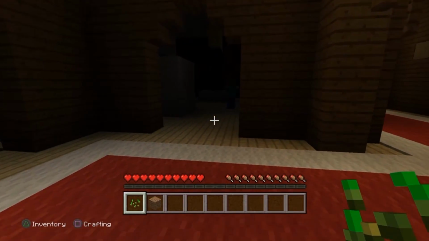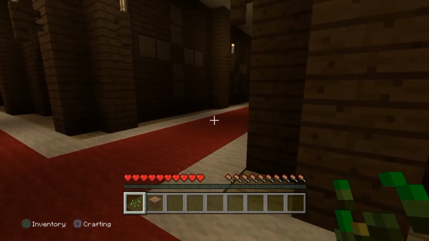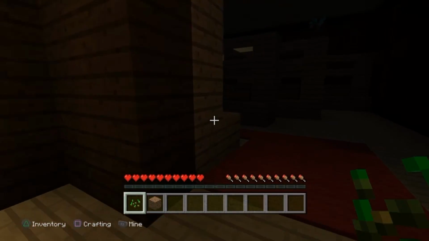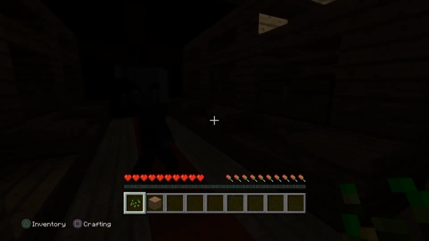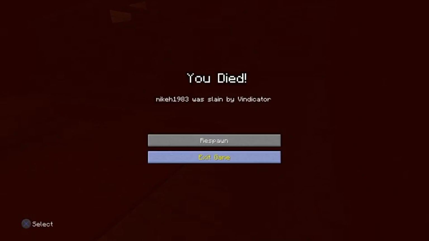Oh, it's alright, I'll catch fire when he comes in here. I've got... Wow. There's another zombie at the end of the corridor. Chests! I've got the chests. I'm being attacked by something. I don't know what it is. It's a vindicator. And it killed me!